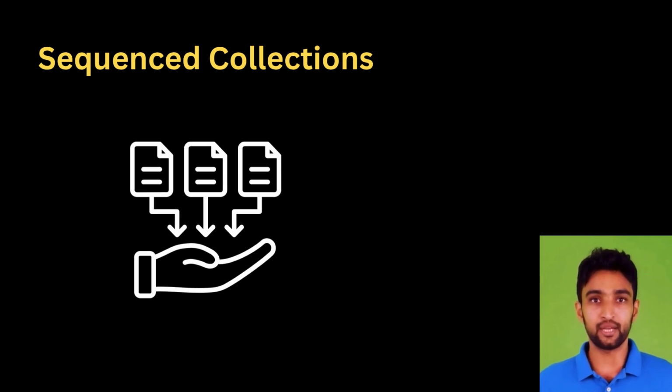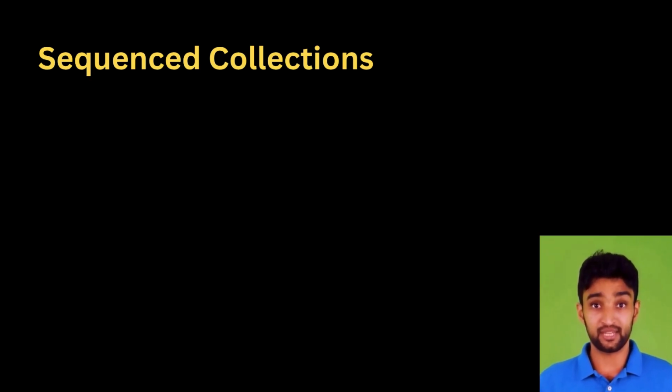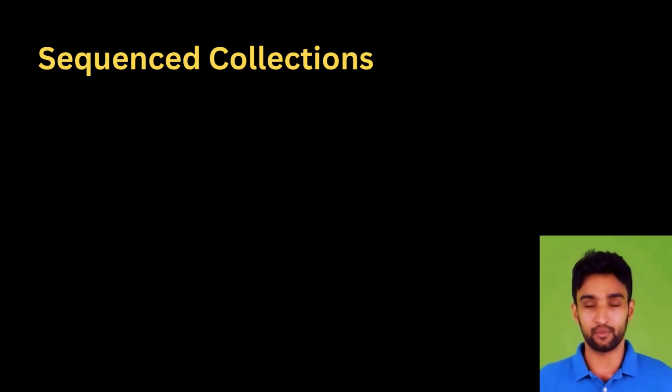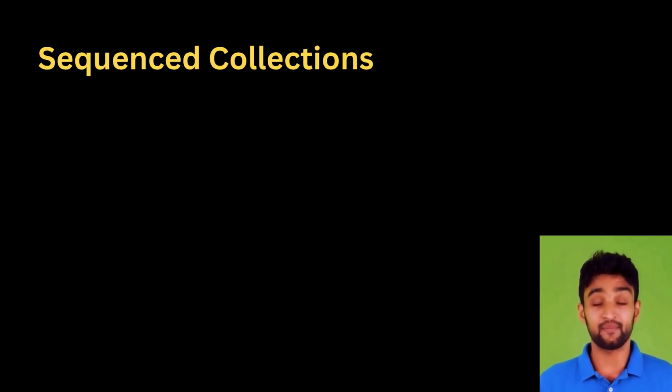One of the major updates in Collection API is the introduction of sequenced collections. In Java, collections come in different flavors. Some collections keep the order you add elements in, others don't. Some automatically sort your elements, and others just store them however they like.